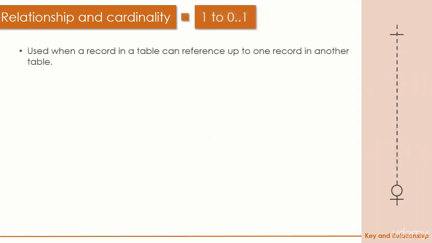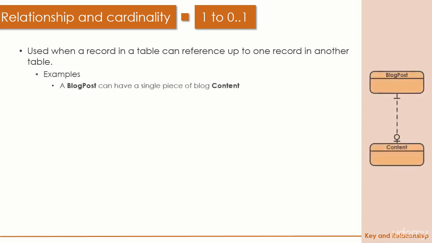The second one is one-to-zero-or-one. It's used to reference another table where you sometimes have a record and sometimes have no record. An example is a blog post, where we can have a single piece of blog content. Why do we need to separate it? Maybe it is so big, the content is storing multi-kilobytes or multi-megabytes of data, so we don't need to get it all at once. The customer can have address info. He could have an address or he has no address, so we can save some space.